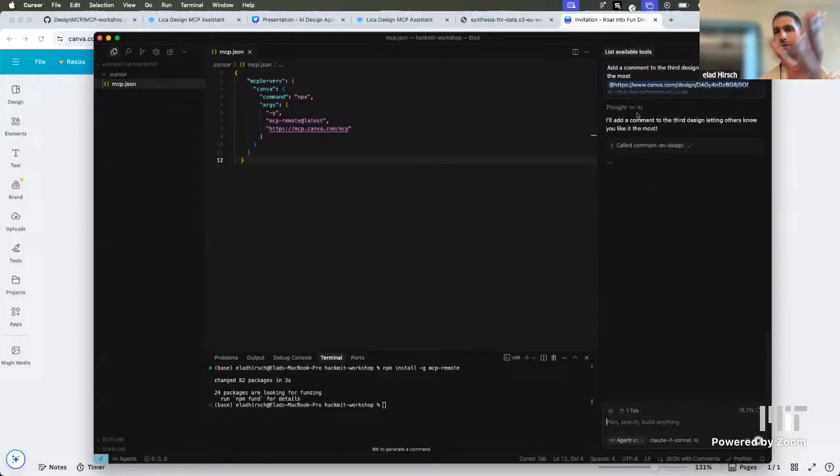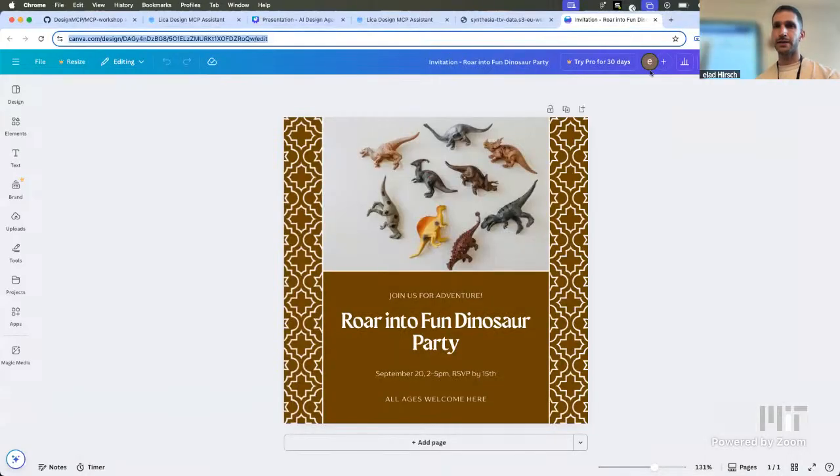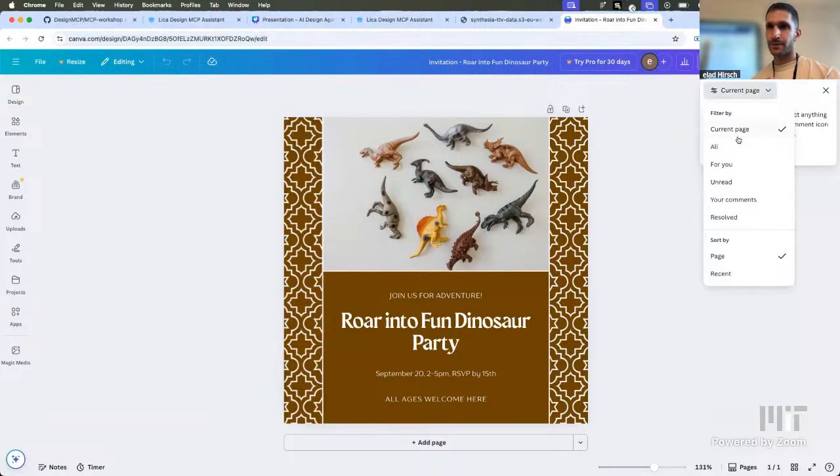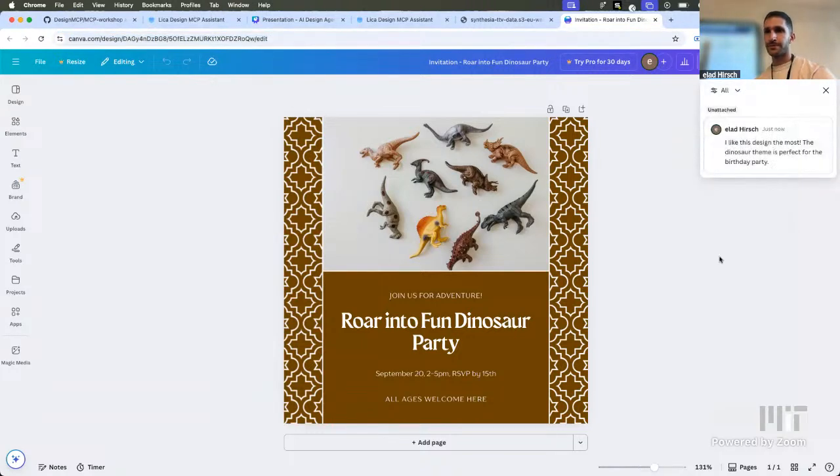Okay, now we see that it understands that they need to add the comment to the design, and soon we will see that here. Maybe one of the cool applications that we've seen is generating PRD documents from the code itself. So you can give the Cursor code as context and it generates a PRD document. And you can just go and edit there and share it with your team.